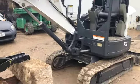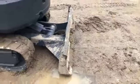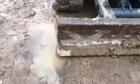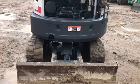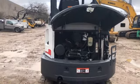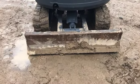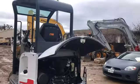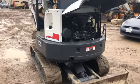The dozer blade is 14 inches tall. And again, it's 5 foot wide. An interesting thing about this machine is that the drawbar pull is pretty significant. The drawbar pull is defined as the amount of weight the machine can push or pull in addition to its own weight. And in the case of this machine, its drawbar pull is 8,000 pounds. So it'll pull or push 8,000 pounds in addition to its own weight.